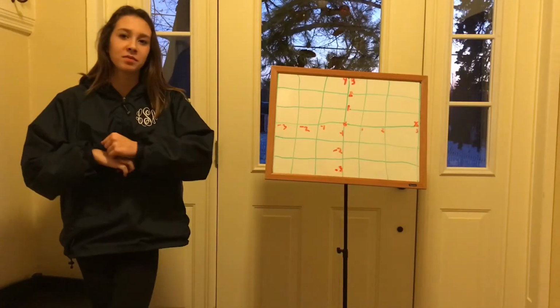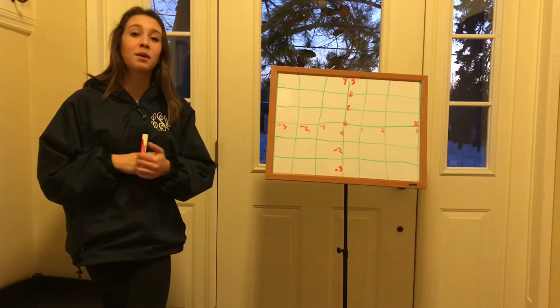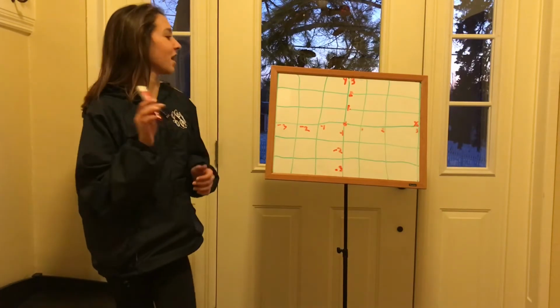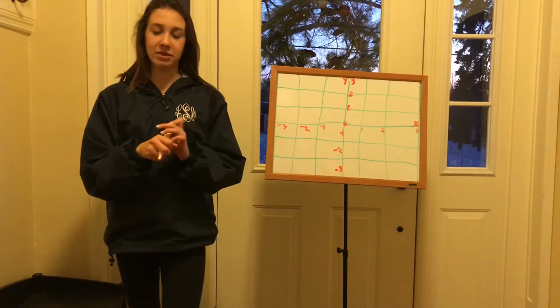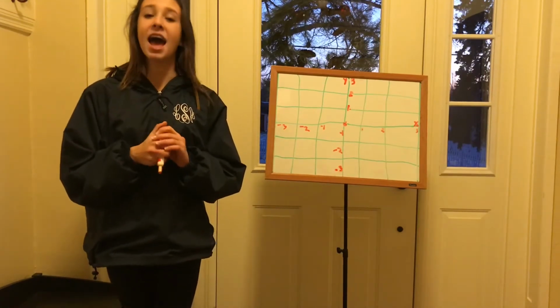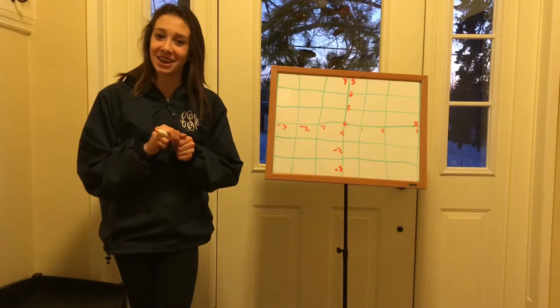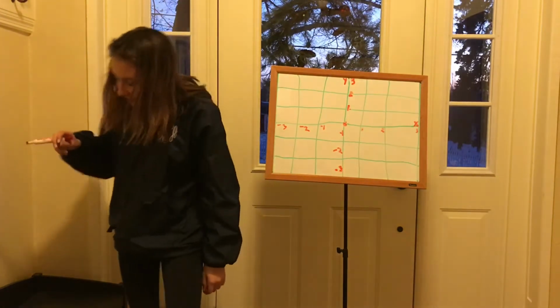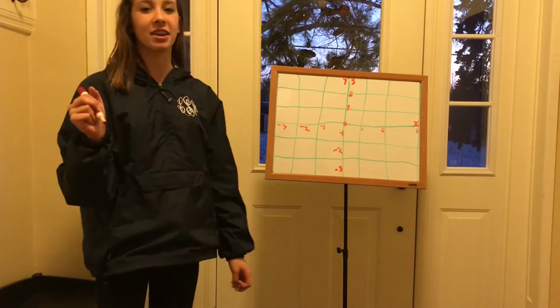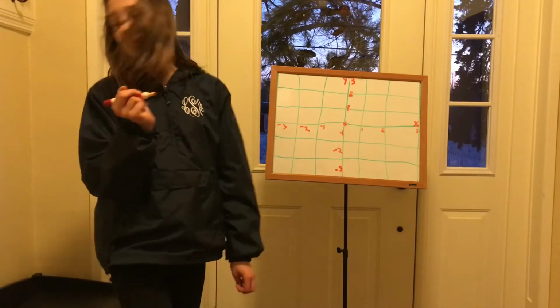Now let's get graphing. So now you need to remember that we're graphing half planes. That means you'll either have a dashed line or a solid line. In this case, we'll have a dashed line because you have a dashed line when you have greater than or less than, and a solid line when you have greater than or equal to, or less than or equal to. So now we're going to graph it. Our equation is y is greater than x plus 1.